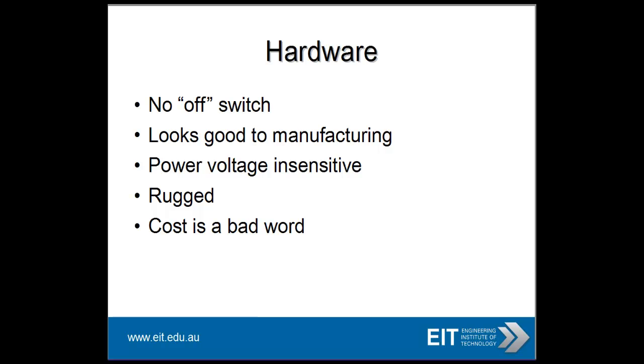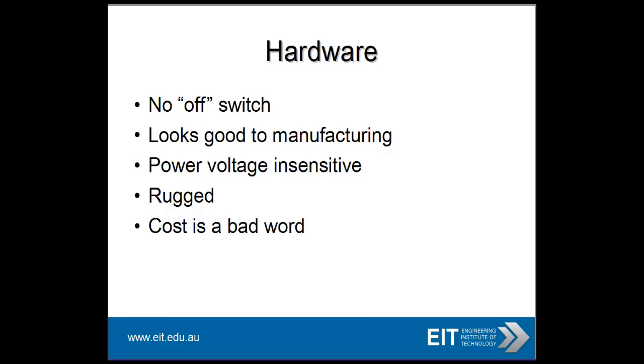The hardware had no off switch. There's no off and on switch. Even today, many programmable controllers have no on-off switch. It's always on. If there's power there, it's running. It has to look good to the factory floor, to the food processing plant, to building controls. It's got to fit in there. It looks like a piece of gear that belongs in the environment.